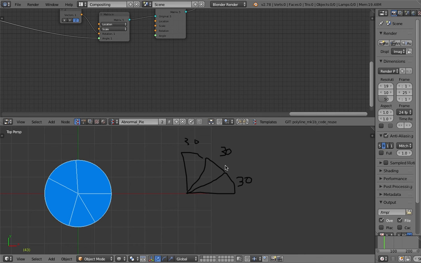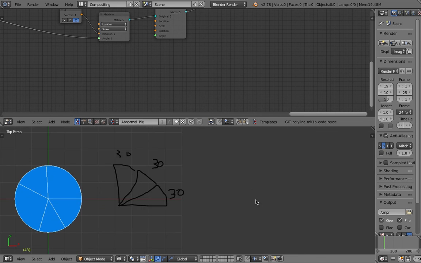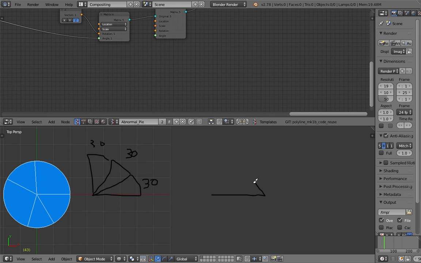That's very easy. We don't need to use accumulative. But in this case, perhaps our first pie is like 10. The next one should be 10 plus a value, right? Any degree. And then the next one should be 10 plus 35 plus another random number.